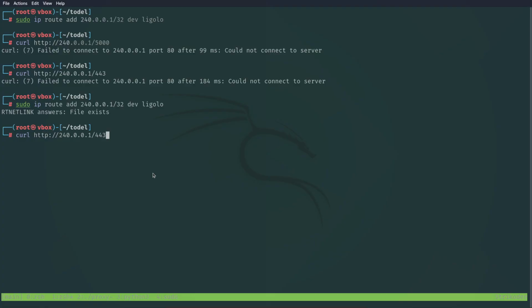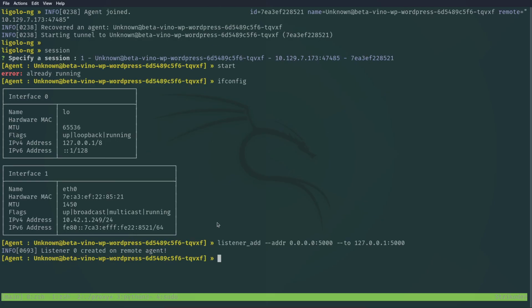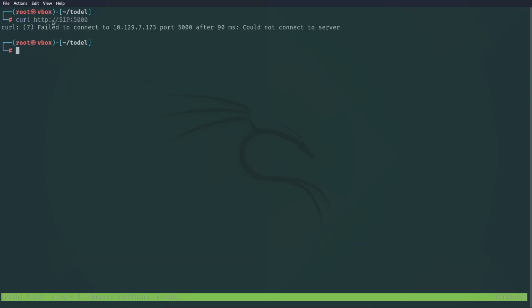File exists. And we failed. So I'm going to double check this. So I tried using Ligolo local port forward. I added a listener as well and tried to reach that. It didn't work as well.